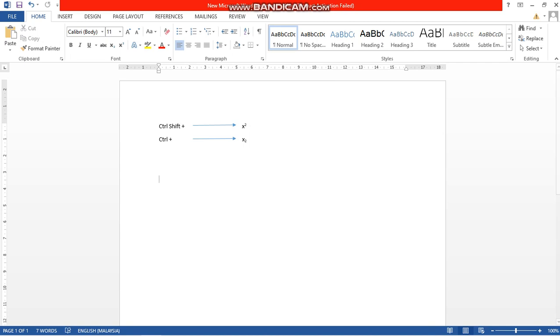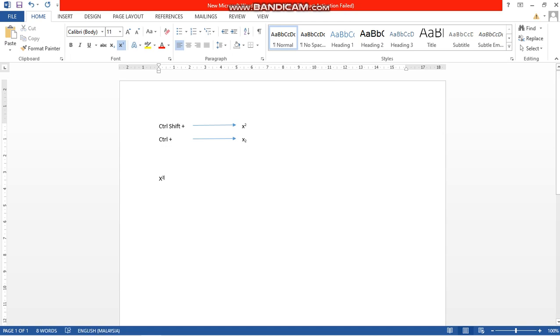Just for example, I want to write x square. So first press x and write 2. Now here 2 is on the normal line. So how to bring 2 above the normal line? For this, first of all select 2. Now use Control Shift plus key, Control Shift and plus.